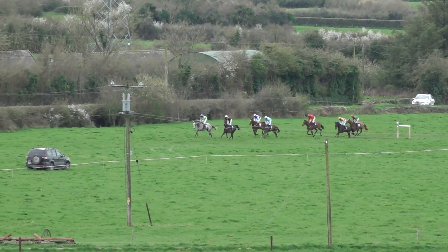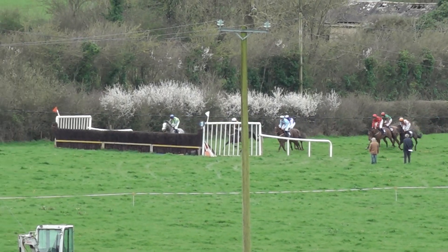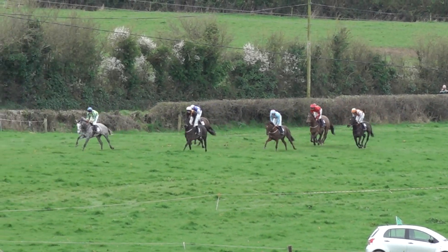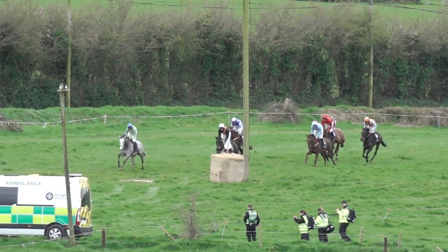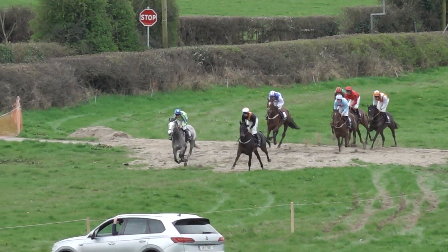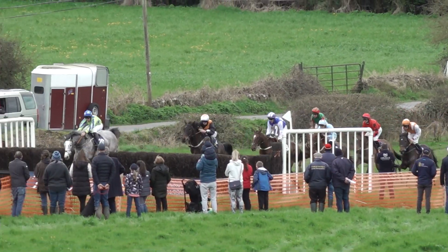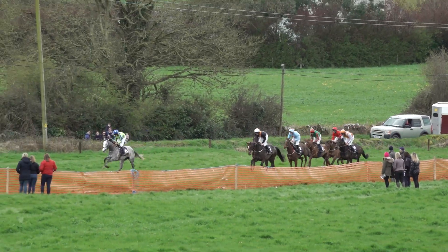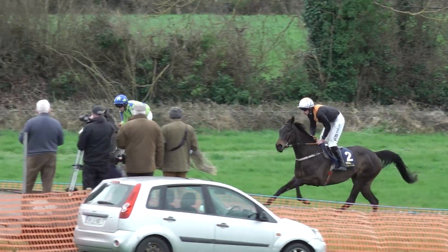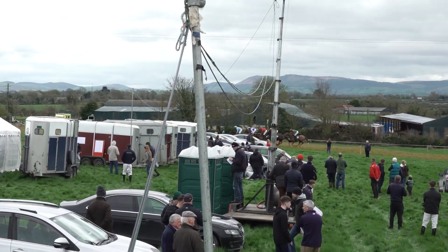They swing up the home straight for their second time, facing two fences — six and seven. Pebble Blue just touching down in front from Benny's Ginny in second. These two are followed two and a half lengths back on the inside, in the light blue silks, by Dam of the Bay. Lady Jago is on the outside in four, followed by Gibber Holly. Back pair is Belmont Rose and Half Past Tipsy. Jumping fence number seven — the last in the circuit this time — it is the grey Pebble Blue that leads them over it, with Benny's Ginny in second. Followed next by Lady Jago and Dam of the Bay, then Belmont Rose, Gibber Holly, and Half Past Tipsy.